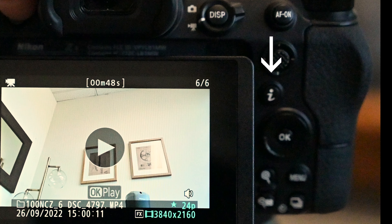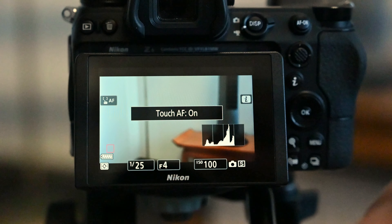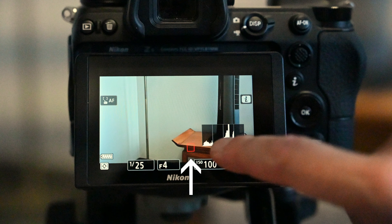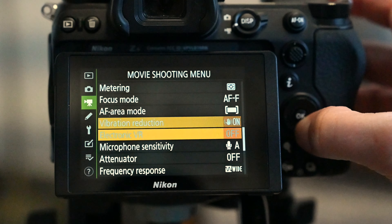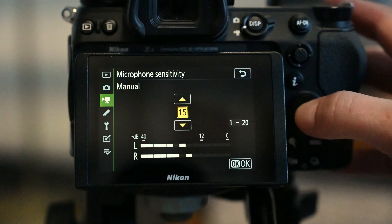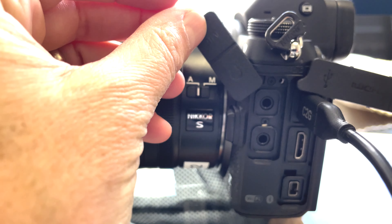If you want to move your focus point while you're shooting, hit the I button on the right to bring up your info and look for the little finger icon on your screen. Hit it and make sure you have touch AF on selected. Touch AF will let you move the autofocus point right here on the LCD screen. Lastly, let's make sure your audio is going to come in at a reasonable level. Scroll down to microphone sensitivity and choose auto. If you have a really quiet subject or a really loud one — say you're filming a band and it's blowing out your audio — you can choose manual and bring it really low or really high. But for now, the auto setting does a nice job. And by the way, you should be using an external microphone — plug it in here and mount it on the hot shoe.